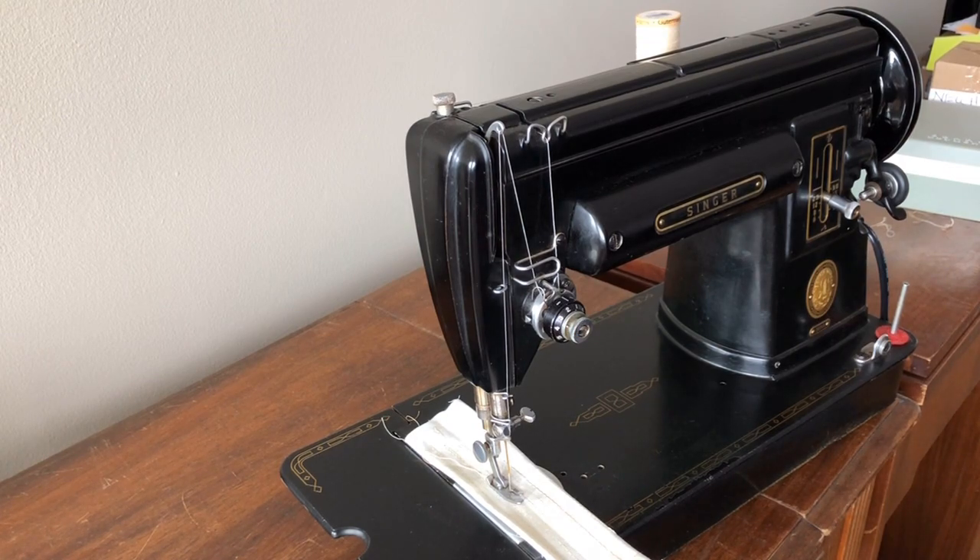Unlike industrial vintage machines, which often have parts that are literally worn out, a lot of domestic or home sewing machines from the vintage era are not actually worn out very often. They've simply gone without service. Real all-metal machines like these require servicing just like automobiles, and many of them over their lives have basically gone without service. When something has been unused for a long time, it really requires going through thoroughly.